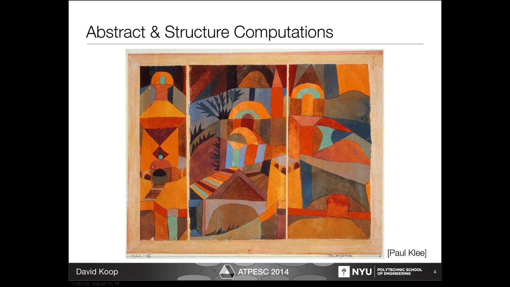And another piece here that has been discussed at least a couple times is abstraction and bringing structure to computation. So this is a painting by Paul Klee, and it's sort of an early idea of abstract art here. This is Temple Gardens, and you can still see some of the structure in this painting, right? But they're broad shapes that are being drawn here. So you get an idea of what's going on in the painting without all the very fine detail. And so this abstraction can often help a lot of people understand what's going on in a computation. You can bring them and sort of immediately get some recognition of what the general process is. And I think that's important when you're dealing with very complex analyses, again.